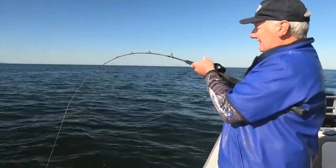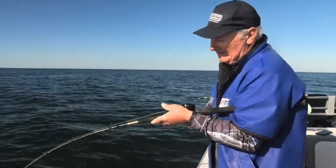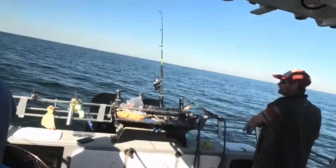On the micro jig, how good's that? With a plastic hanging off it. That's a good fish. Need that because they're only tiny. It's all right, I'll grab the net. Look at this fish. What a fish. Let's get it on board.